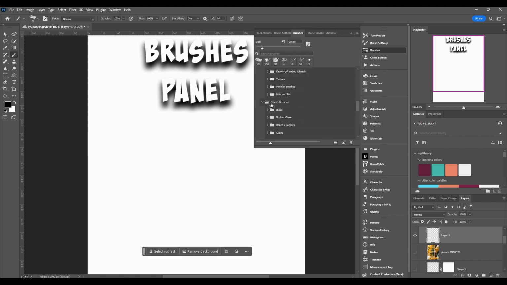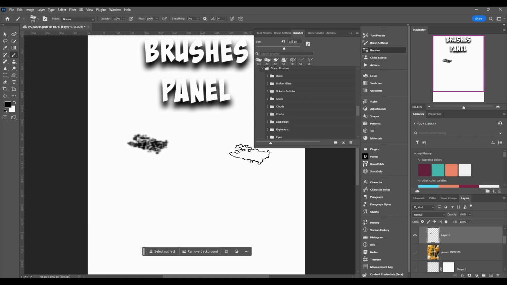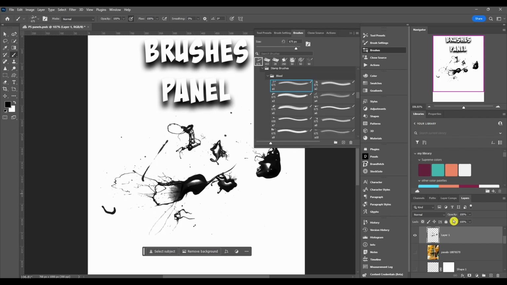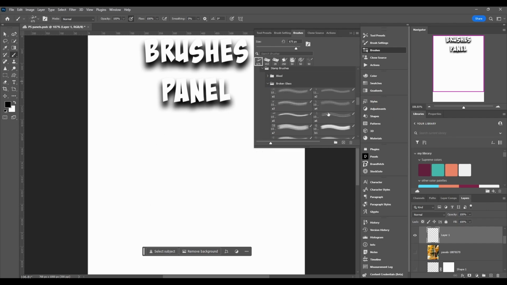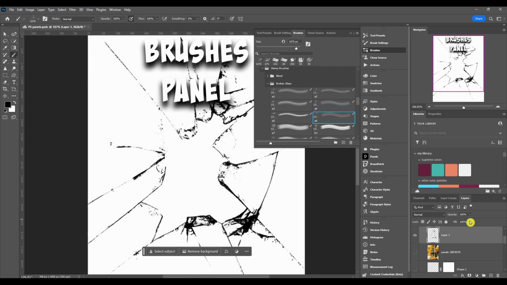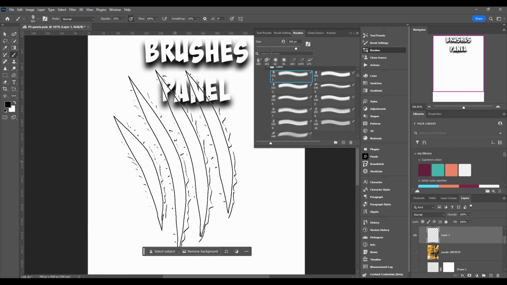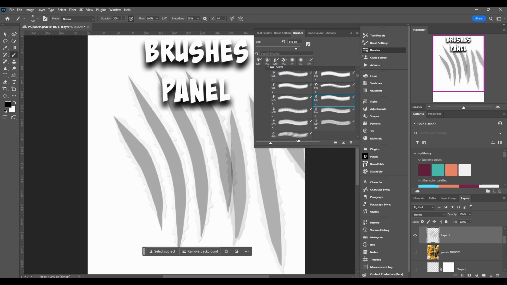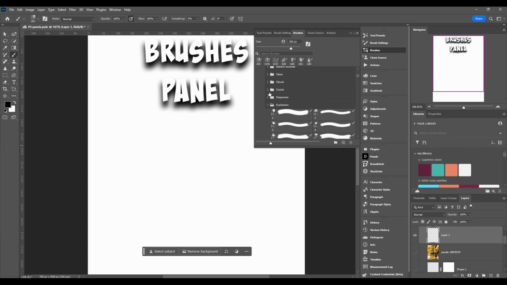Then we got stuff like stamp brushes. It's not ones where you draw a stroke like this. These are ones where you just click once and stamp it. And this is where you'll find some of the coolest brushes, right? There's like a blood effect. We got stuff like broken glass. There's some claws. Something I use a lot of is like cracks and dispersions.